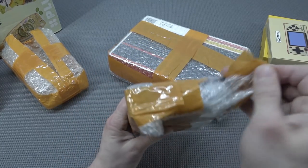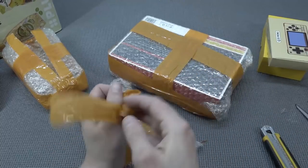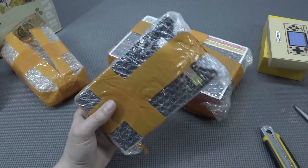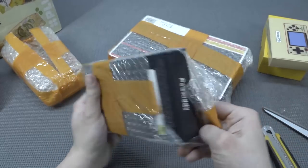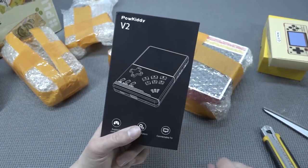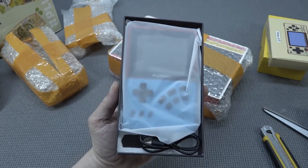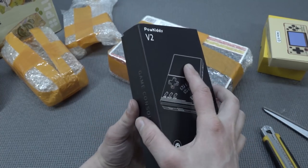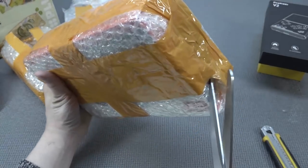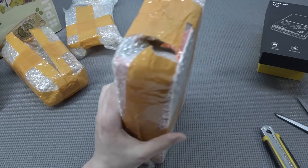Scissor time! Very sticky tape. It's the Pow Kitty — he's back! Pow Kitty V2. Someone in my Wicked Family asked about a review on my part, and I was really intrigued by it. It's one of those budget devices — not cheap-cheap, but slightly cheaper. On handheld stuff, don't forget to check out the Wicked Portable Gaming channel where I make reviews about everything portable, including all handhelds. And there's a special controller in here too.